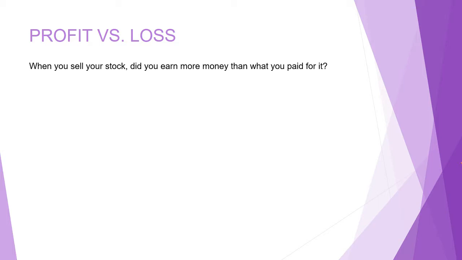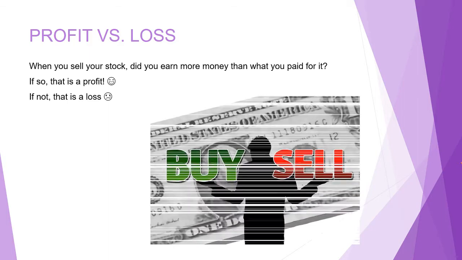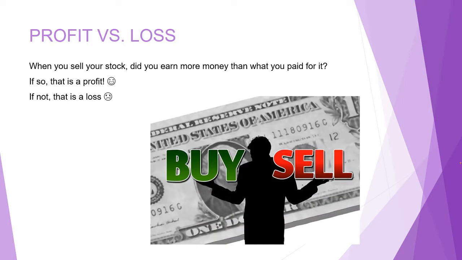All right, profit versus loss. When you sell your stock, did you earn more than what you paid for? If you earn more than what you paid for, that's what we call a profit. If you earn less than what you paid for, we consider that a loss. So you want to weigh that before you make any decisions. And keep in mind, when we're trying to find if it's a profit or loss, you want to include the commission in that amount.